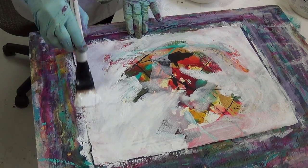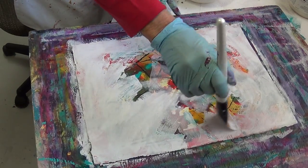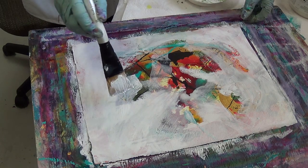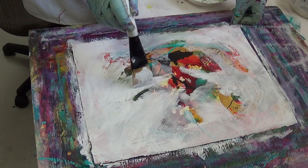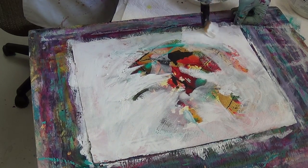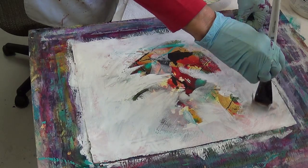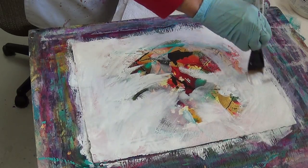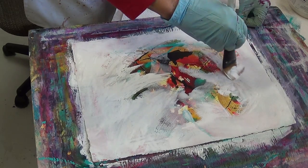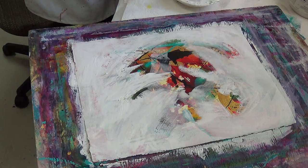We're just painting everything out. What we have in here is some exciting colors and some movement, and I'm going to endeavor during this demonstration to keep some of that — I don't want to get rid of the whole thing. Your gesso can be as thick or as thin as you like, and you determine that by the addition of water. You'll also notice that as you put gesso on the surface of your paper or canvas — you can do this on canvas as well — you will get brush strokes, so you can actually make movement happen just by creating those brush strokes.